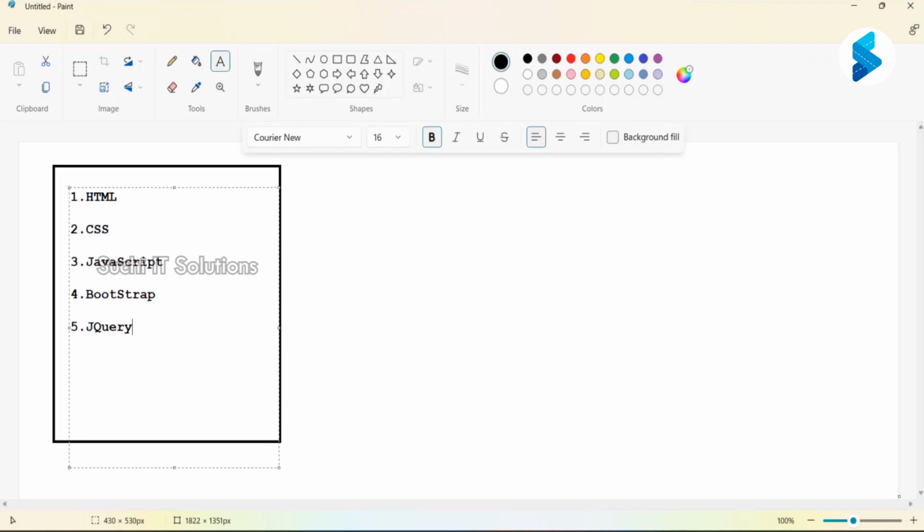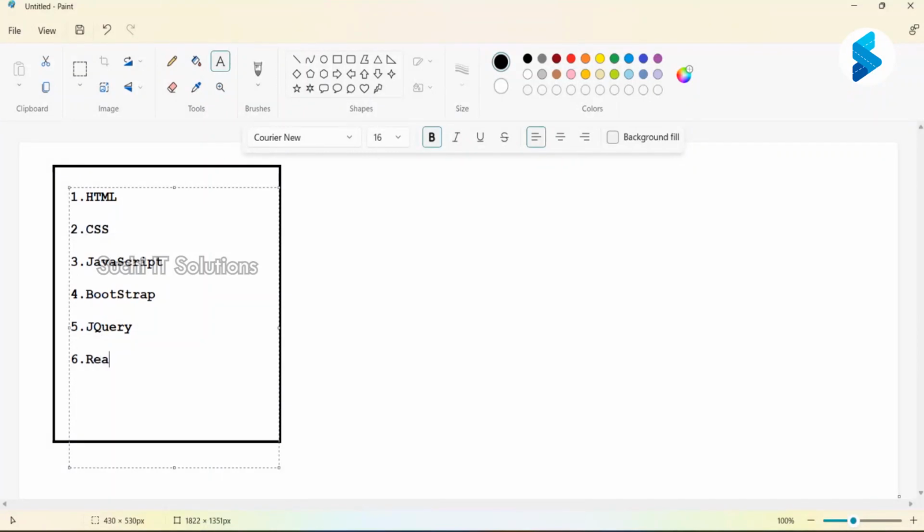or on any website, if you observe some kind of images moving, people call them sliders. So for those sliders, if you want to fetch any kind of dynamic data, that is the case where people use jQuery. Next, another one is what?